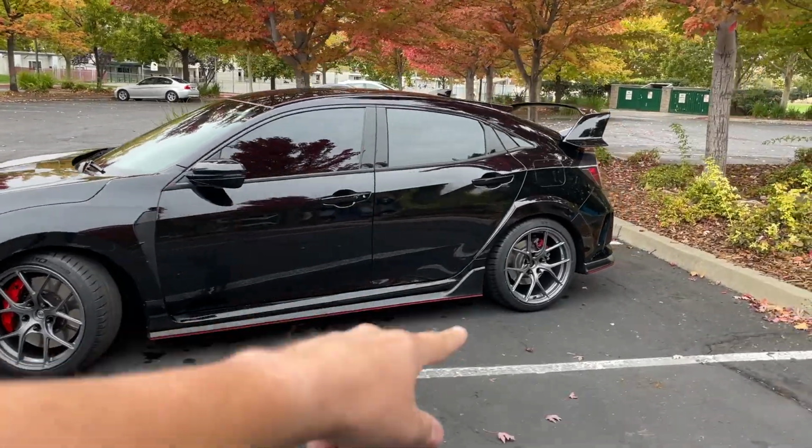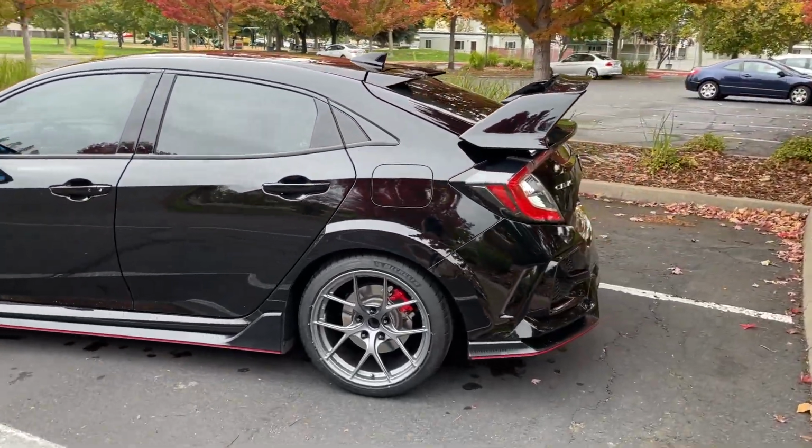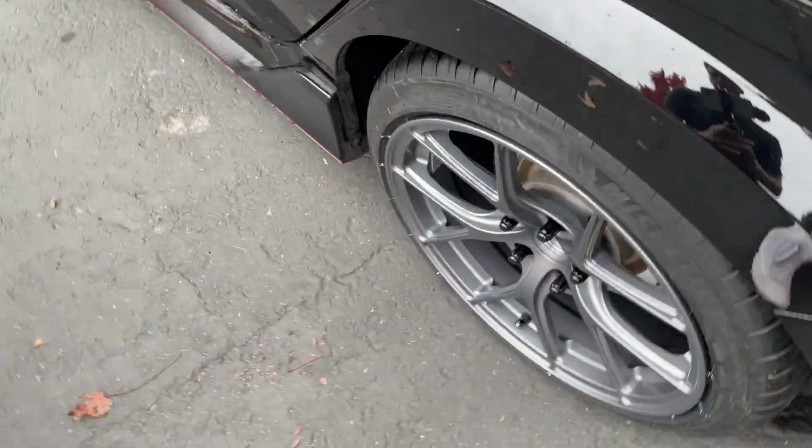The center caps are on the way and I paid a whopping $15 for shipping, so they better be here soon. Here's the fitment from the side. I am personally not a fan of poking out, so I'm very happy that this ended up being the fitment.